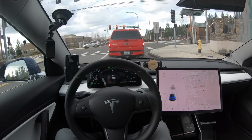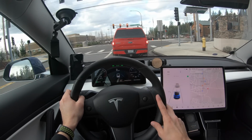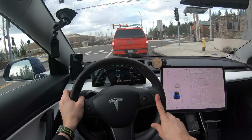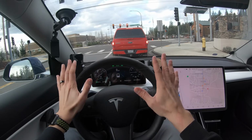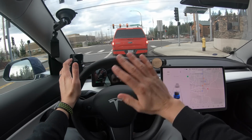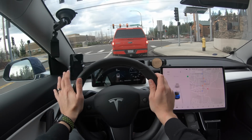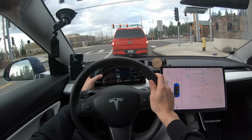I did find it kind of odd they kept the blinkers showing on the screen at all times and then they just simply blink when you actually hit the indicator. It would be cleaner if they kept them completely off, just like black, until you actually needed them, and then when you turned one of them on, you would actually see it on the screen. However, like I mentioned, they do give you the option to remove it, so if that was annoying you, you could just make it go away.